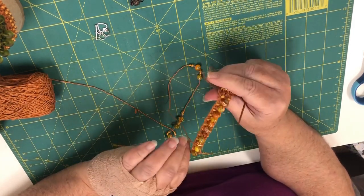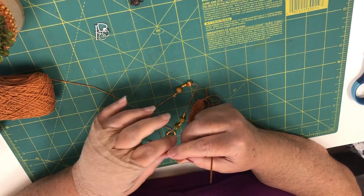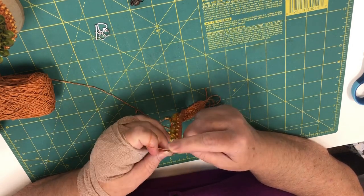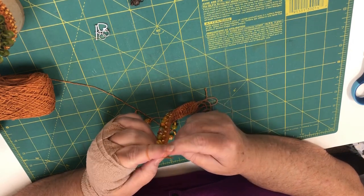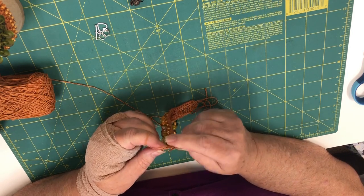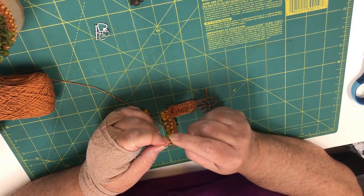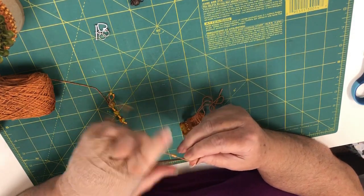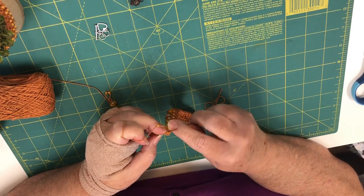You see I made some progress while the camera was off. Actually, it's overnight. And remember, I have six stitches. I am knitting across on the right side with slipping the last stitch of every row with the yarn in front. So now I am on the wrong side, and I can tell which row I'm on by which beads are next. So it's the small beads. So I'll knit two, slip a bead. And then knit two again.